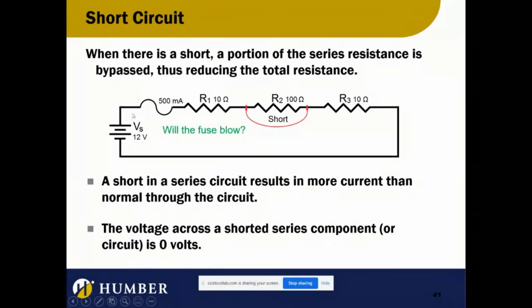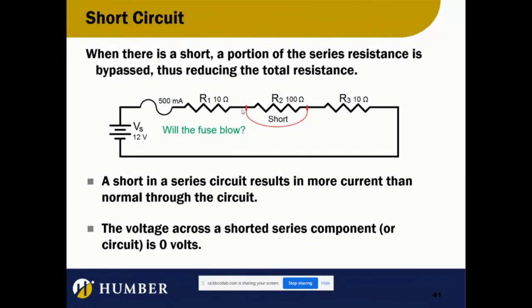So you can see the reason why we put fuses in, because if I didn't have a fuse there, this resistor would have more current going through it than it's probably designed for. The power of that resistor, if I take the current, square it, and multiply by 10, ends up being 3.6 watts. This thing is probably not designed to handle 3.6 watts. Right now it's 0.1 squared times 10, which is 0.1 watts. So it's going to go up quite a bit from the 0.1 watts of power it has to dissipate.